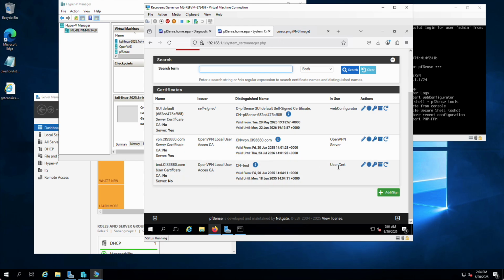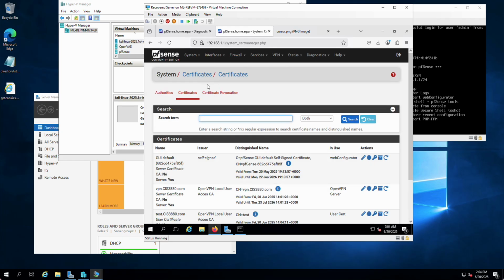So what's going to happen is the test user needs their cert in order to validate that they're the correct user. By the way, I could delete this and add it and link it to clients. And there's other stuff you can do in here, but we aren't going to get into it too much. We're going to install the clients, and we're going to connect on our Azure machine in just a minute.